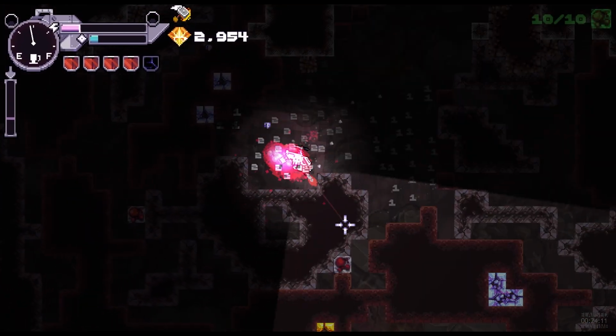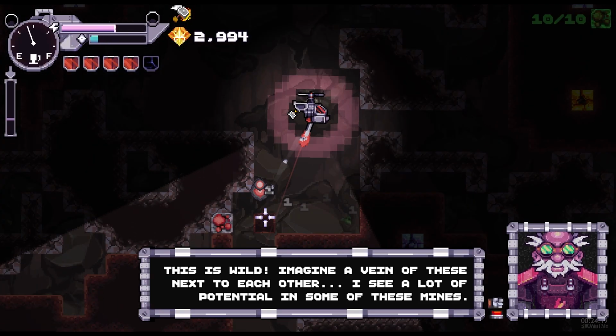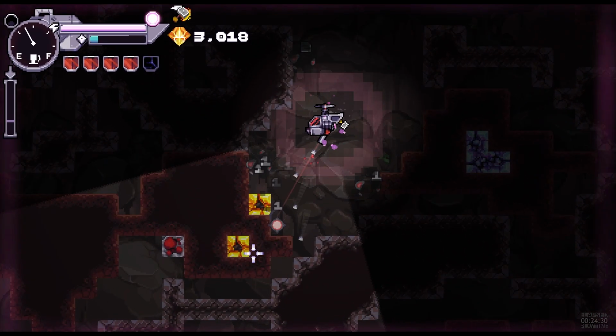Let's charge. 10 out of 10. Nice. Quest completed. Brilliant. This is wild. Imagine a vein of these next to each other. I see a lot of potential in some of these mines. Yeah, that'll be really satisfying to... Okay, that wasn't my power-up. That was my seismic pulse.